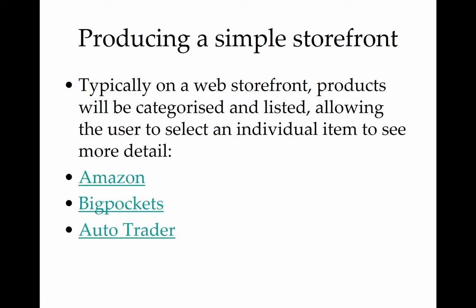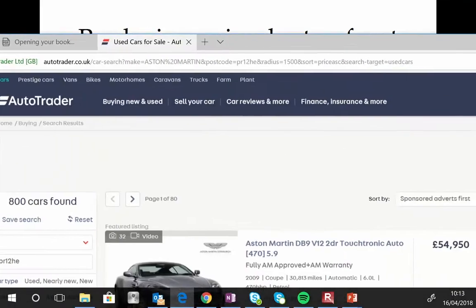Okay, so if you are selling things, in our example here for the handout, we are selling books, or in the case of the big assignment, we are providing placements. We usually have some sort of storefront where we have an overview of all the products and people can then pick specific things. Let's have a look. I just clicked on Auto Trader. Just takes a while to open up. Okay, here we are.